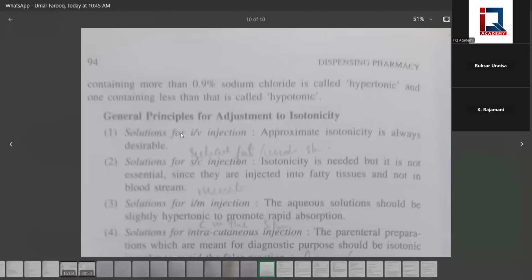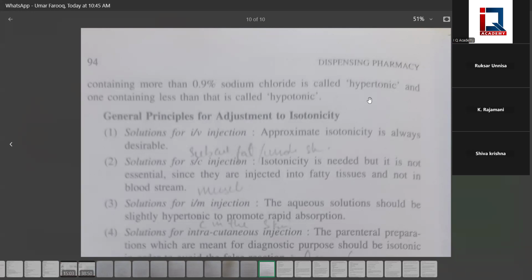Okay, right. So, guys, from today we are going to discuss some serious calculation part. Yesterday we have seen child dose calculation. Today we will see isotonic calculations, displacement value calculations, and even if possible, the allegation method of calculation. That is adjustment of percentages of alcohol.